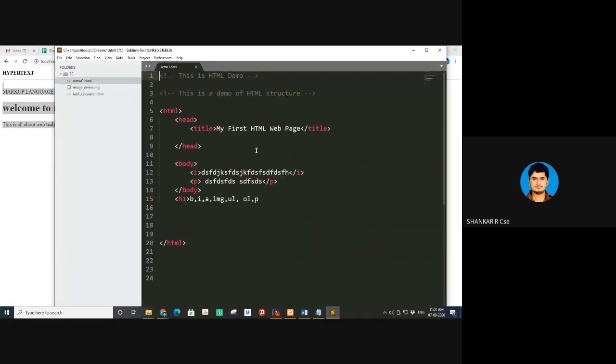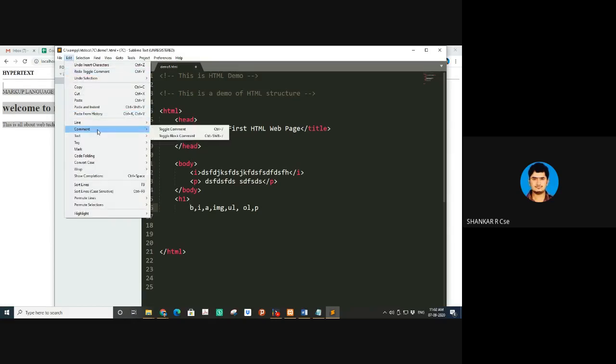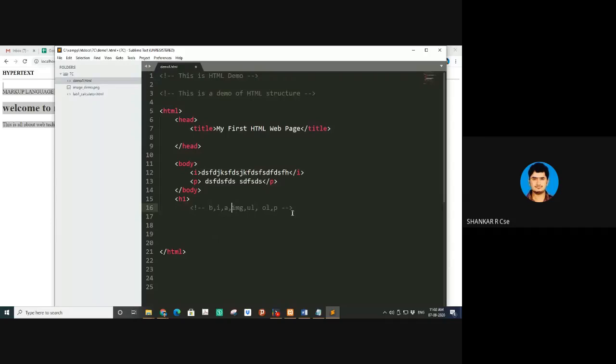And then coming to this demo one, we did all this. And then I told you in the last class agenda, I should have taught you all this, but due to time constraints, I couldn't. And today's agenda, I should be teaching all these and quite others as well. Okay. Now what we will do is this one, we will comment. How do you comment? You can write angle bracket, not, two hyphens and at last two hyphens angle bracket, or in Sublime press control slash, this will be commented, or go to edit, go to comment, say toggle comment. So this will be commented. So these things we will start now.